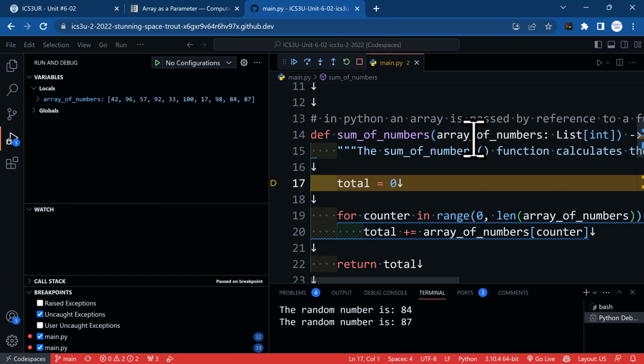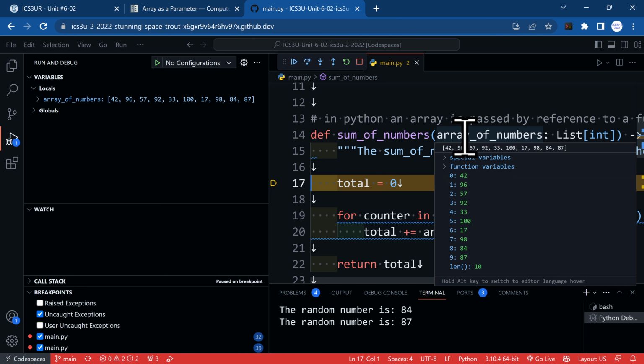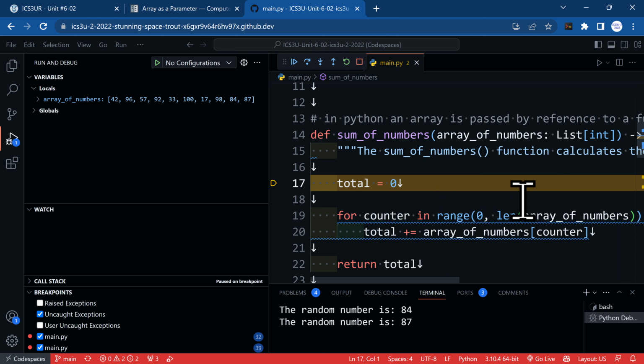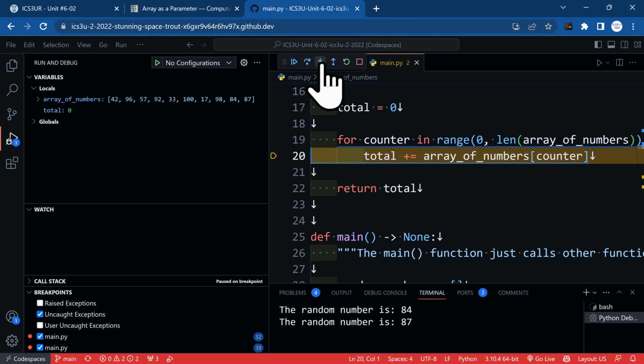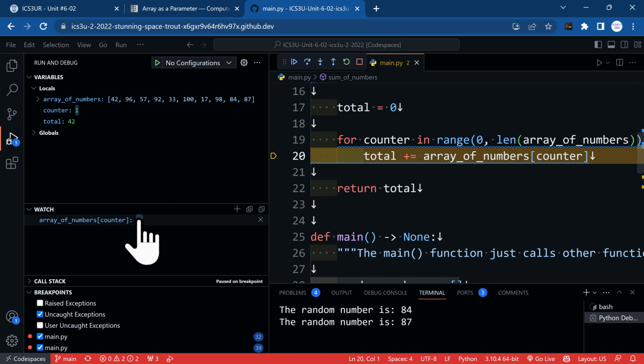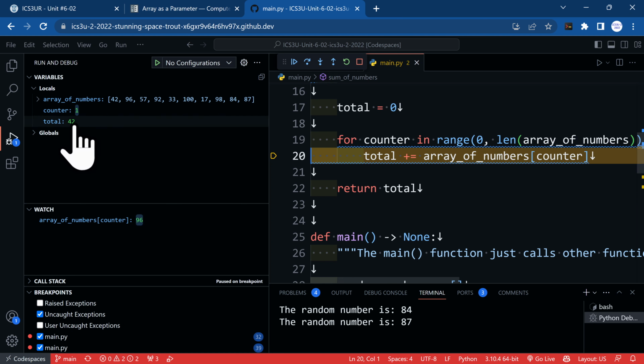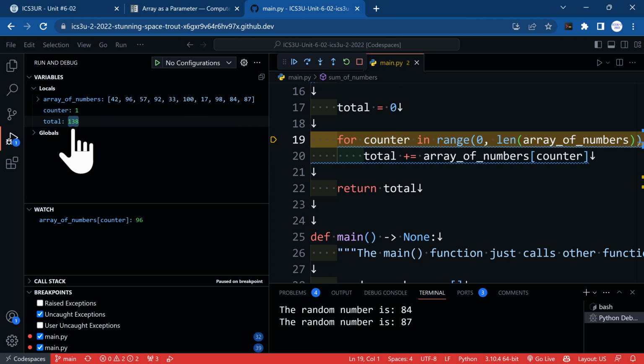Here we are now inside the function, and this variable now represents all those numbers. Okay, and they're exactly the same. What I'm going to do here is I'm just going to loop around and add them up. So array number at index 0 should be the first one. There it is, 42, which it is. So it's just going to add it to total. And then it's going to come back and take the second one, which is now 96, and it's going to add it to 42. There we go. And it's just going to loop around and do that over and over again.